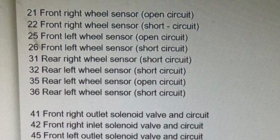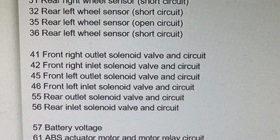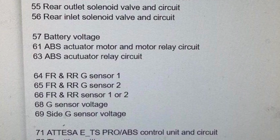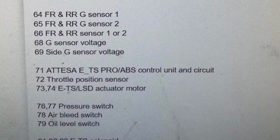Now, you want to check with your model if it's a regular GTR or if it's a V-spec. They are different codes, so check your service manual. Ours was the 7.4 and 7.6, which is the actuator motor or the pressure switch. So we went ahead and bought a replacement pump and are going to go install it.